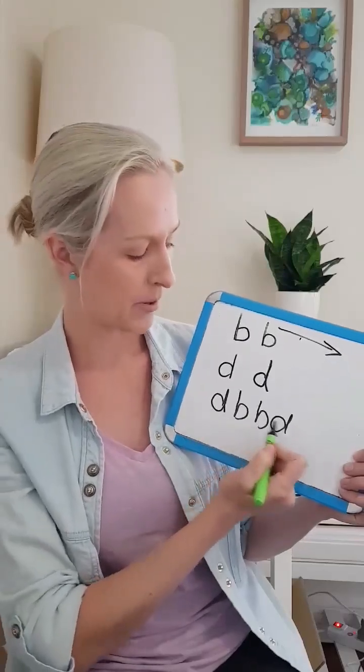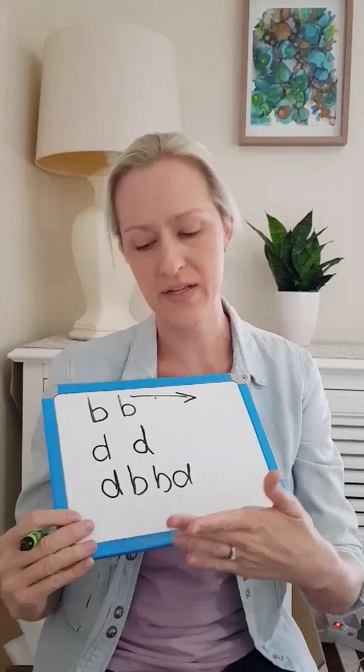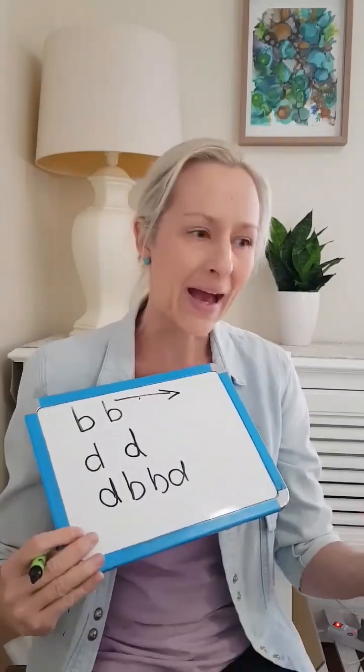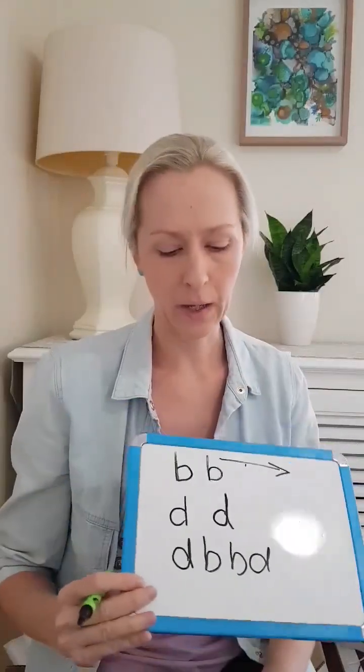So d, b, b, d, and you might have a big long string, and then you build it up into words that have a b and words that have a d, and then words like bad and bed that have both the b and the d in them as well. It's not a trick that creates magic overnight. It is something that you'd need quite a bit of consistent practice for. But the students I work with almost always say, I wish I knew this. It ends up giving them a strategy that they can use.